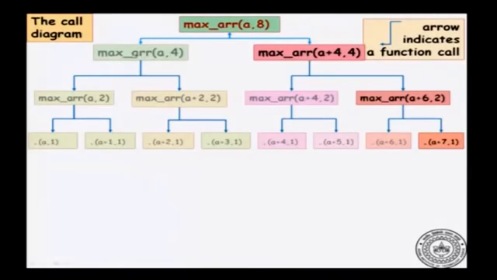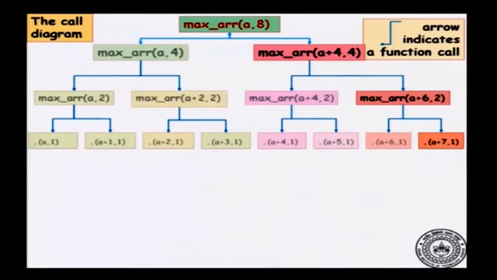So, you would think that based on this experience that the depth of the stack is about n over 2, but if you think more carefully about it, what happens is that at every sub problem, at every level, I am dividing the problem by 2. So, the depth of the stack is the maximum length path in this tree, and at every step of the tree I am dividing the problem by 2. How many times do I have to divide n by 2 in order to reach 1? That will be the depth of the tree.